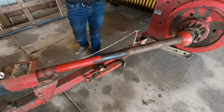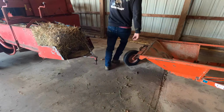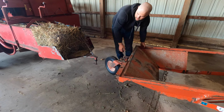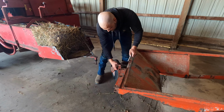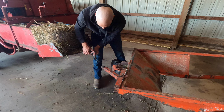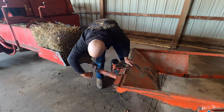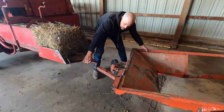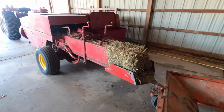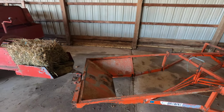That's good. Now we gotta hook up the accumulator in the back. Done deal. Now these two are hooked together. And then let's just fill up the binder twine for the day.